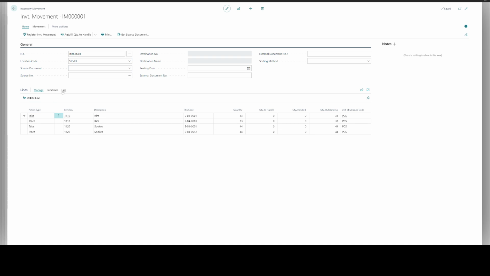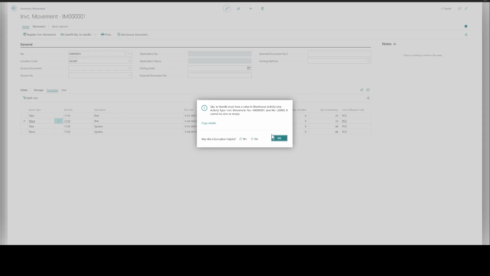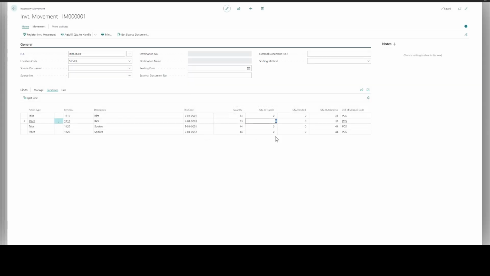Even in this case, there is a function to split lines. You can split place lines. You are taking the inventory from this bin code. What you can do is split this line. For example, let's say you are going to handle 22 quantity.